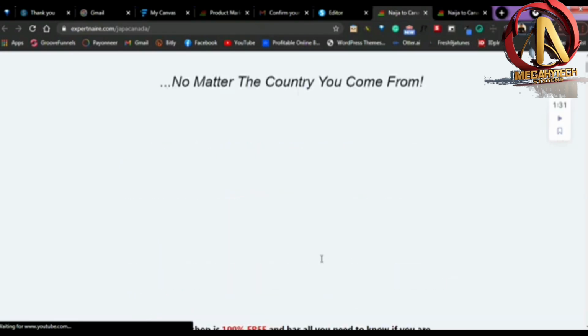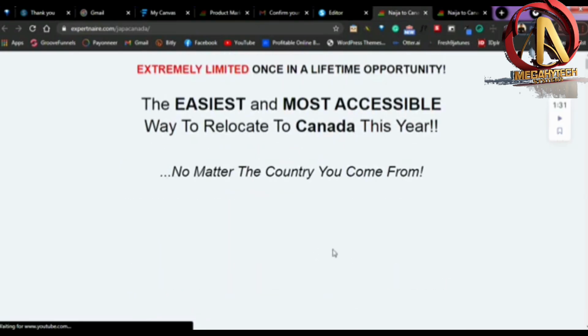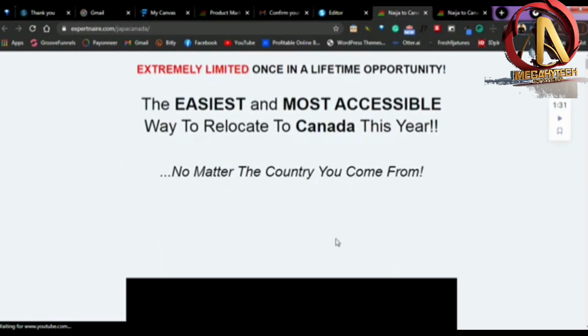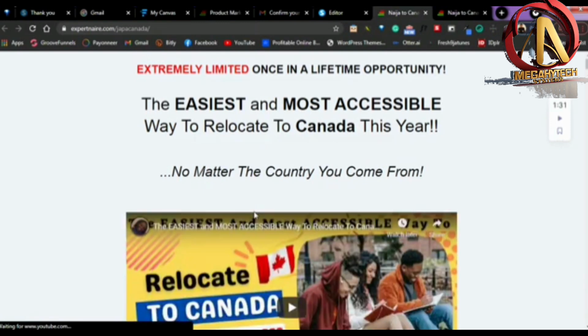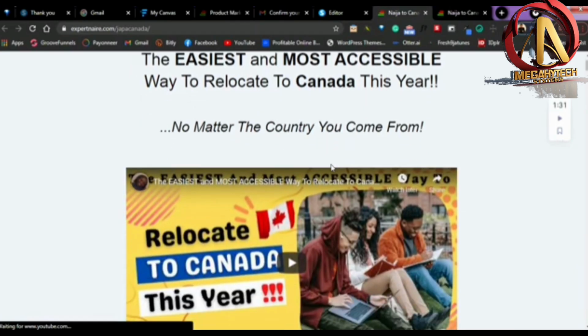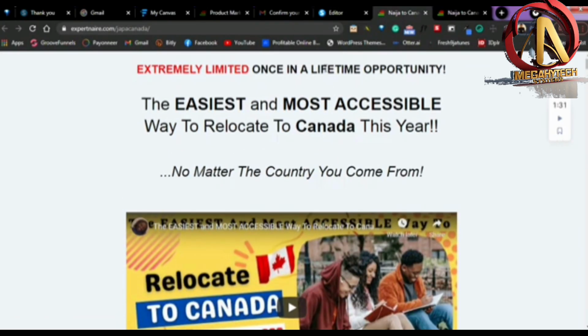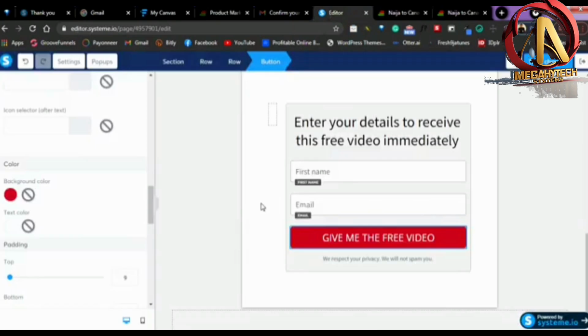But if, for example, they come to this page and they are not interested the first time, or they do not have money to sign up, you don't want to just neglect them. You want to keep sending them follow-up emails so that they can sign up when they have the money and get much more interested. You understand? So how do you now know that these people have signed up to your list, and you can now start sending them email? System.io has done that and everything for you, it automatically automates it for you.